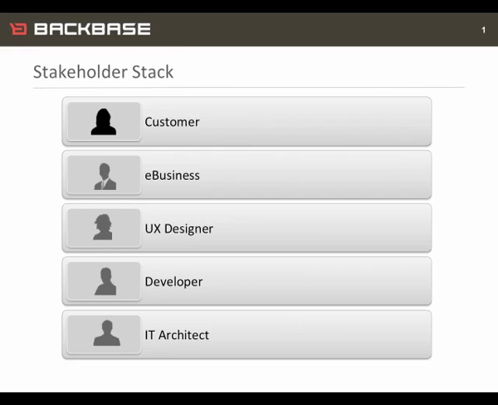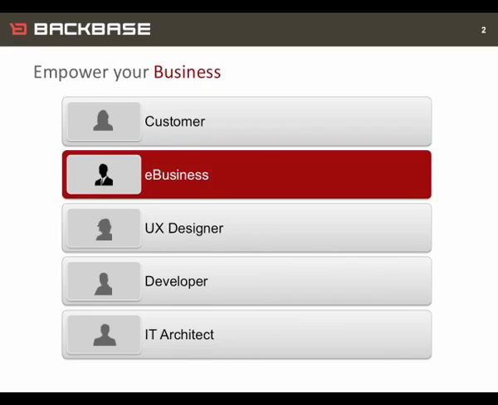We here at Backbase recognized early on that every organization strives to address the needs and desires of each group within their stakeholder stack. To this end, the Backbase portal strives to empower each group with the ability to alleviate their respective pain points. In previous sections, I discussed how this is accomplished from the standpoint of the IT architect and the services developer. However, here in this section, we're going to explore Portal 5's newly improved administrative interface and see how this applies to e-business professionals.